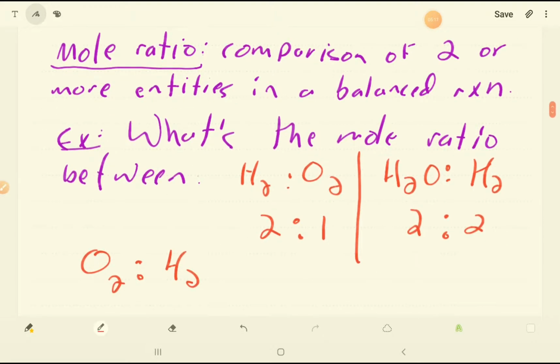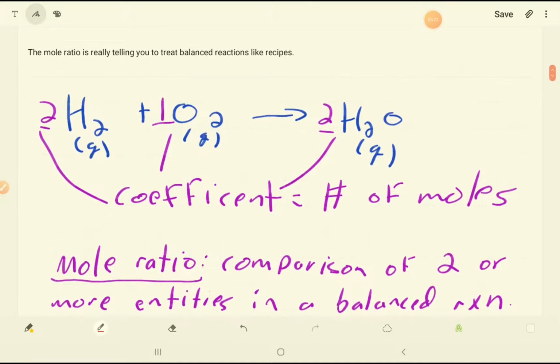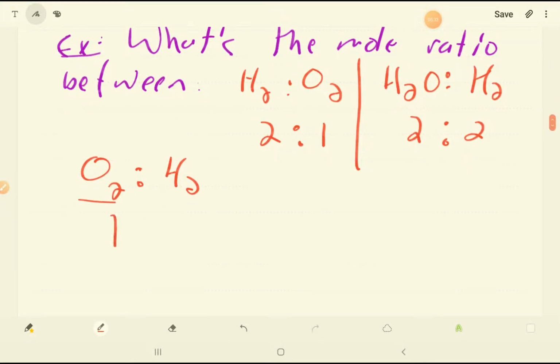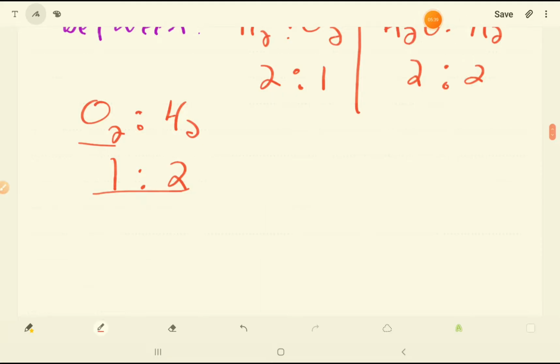So we're going to look at this mole ratio from O2's perspective. Going back to the balanced reaction, we would see that when we compare O2 to H2, it's 1 mole of O2 to 2 moles of H2. So we would write it as follows, where it's a 1 to 2 ratio over here. Now, this is pretty straightforward when we have a balanced reaction and we use the exact amount of moles that the equation or the balanced reaction outlines for us.